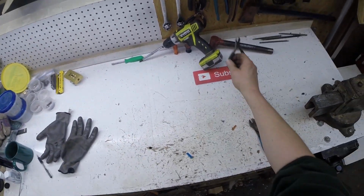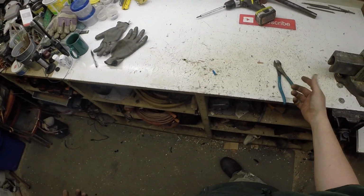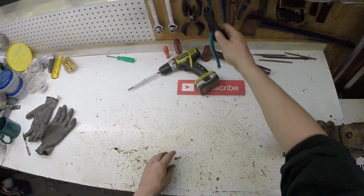Not too bad. A few minutes worth of work, make a few extra little pennies. So just remember guys, scrap is everywhere. All you gotta do is find it, sort it, and hoard it.